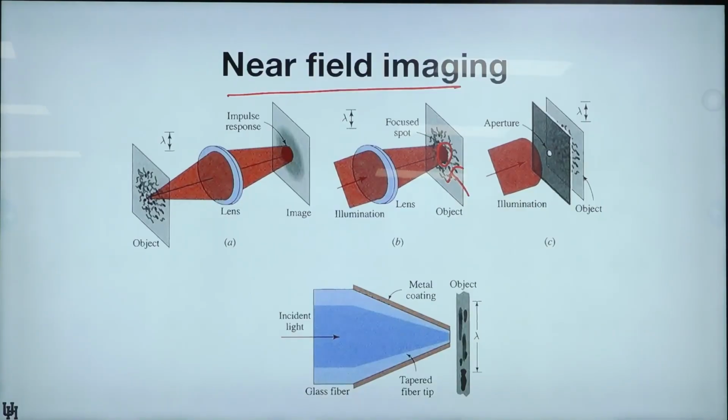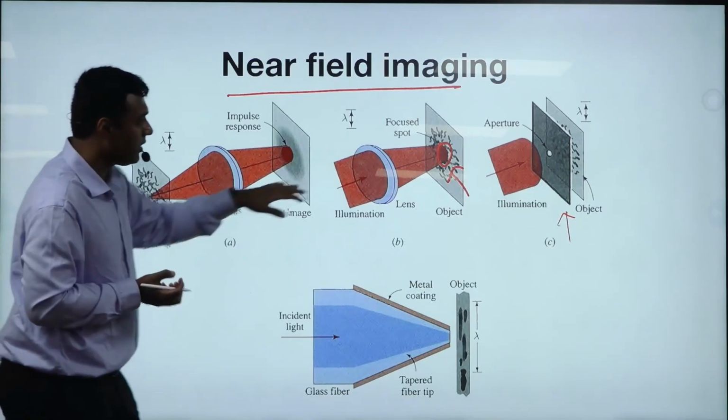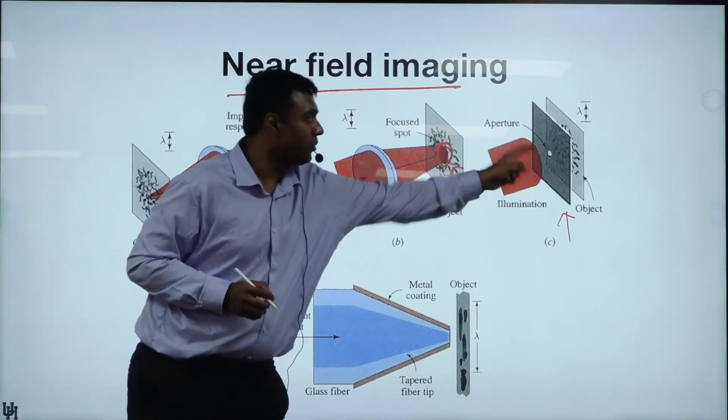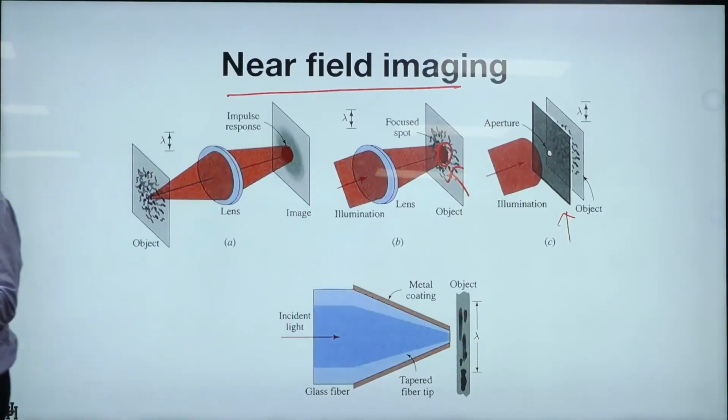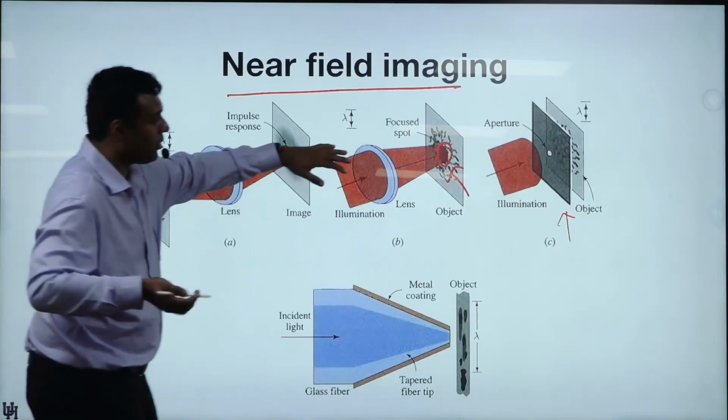What can you do? You can put a small pinhole, which is even smaller than this spot. If you put a small pinhole, then the light that goes through to the other side will be even smaller. That is one way you can make the resolution better. But the disadvantage is you literally have to almost touch the object, and you could destroy the object. Practically, you may not be able to do this, and you will get a very low signal. There are other problems with it.